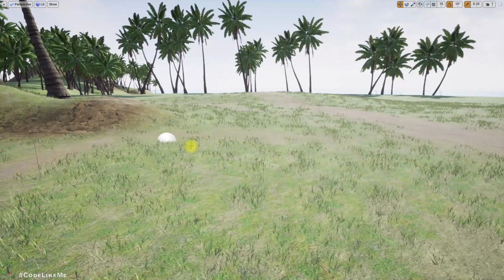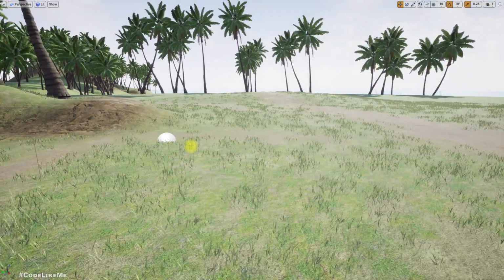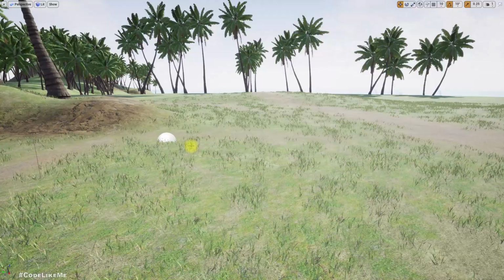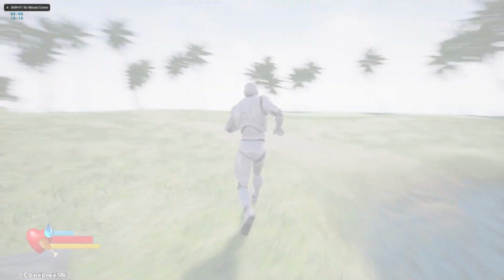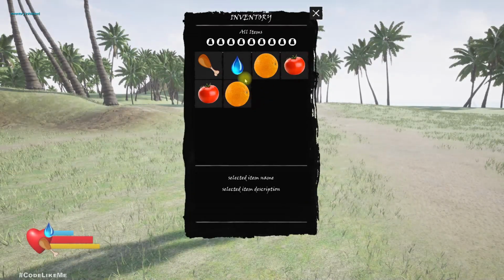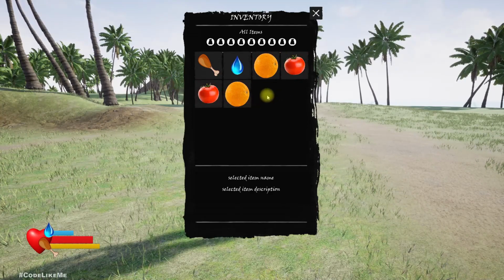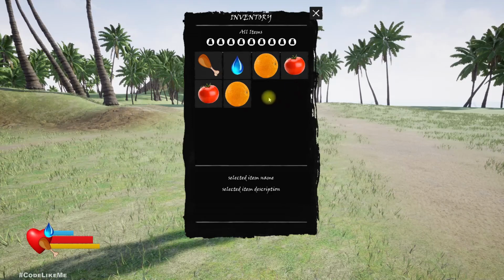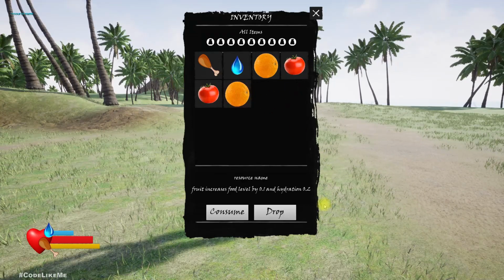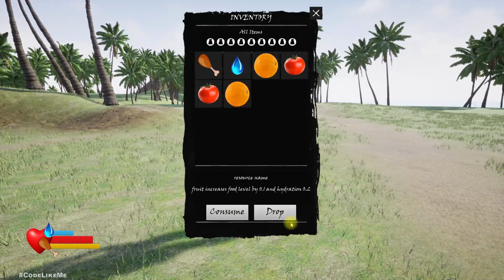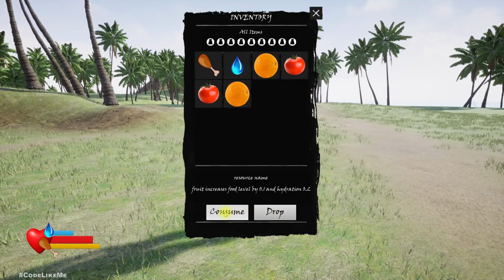Right, so my plan is to add seeds to the inventory like this. Just like these fruits, I will have seeds as items. When I select one of the seeds, there will be two options: drop and plant.